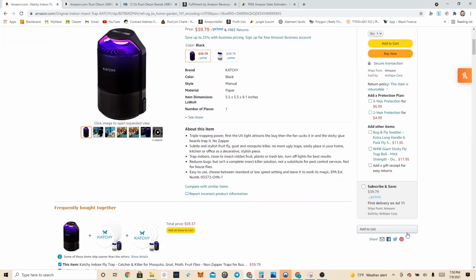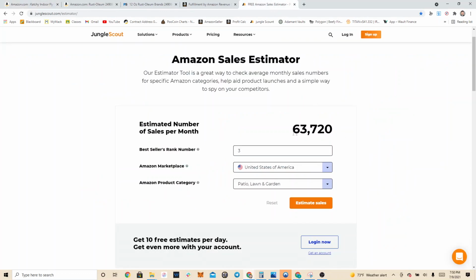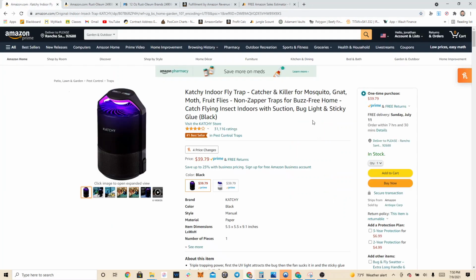And I'm really not surprised if this guy is making a crap ton of money because he has another supplier, definitely cheaper. No one's going to be selling for less than they actually bought it for. So let's just say this guy gets it for 25 bucks, and sells it for almost 40 dollars. That's $15 profit minus the 10%. Let's just say he makes $10 a sale. If he has a lot of inventory, as you can see, these numbers can stack up very, very quickly for investors. So basically, that's really all Amazon FBA is.